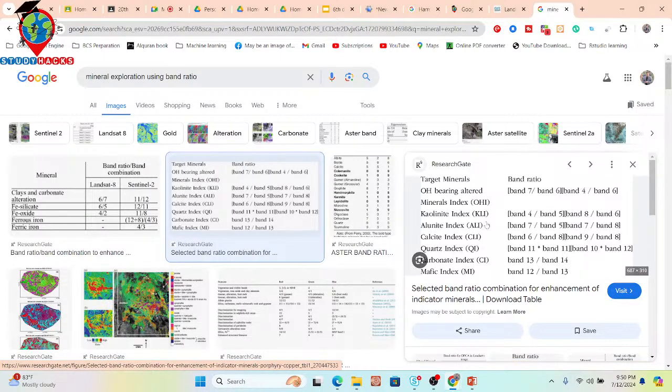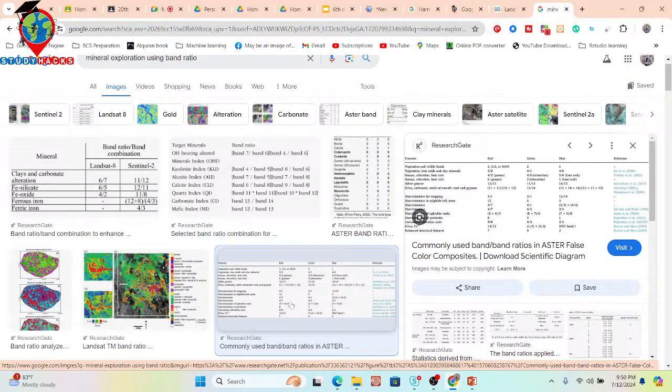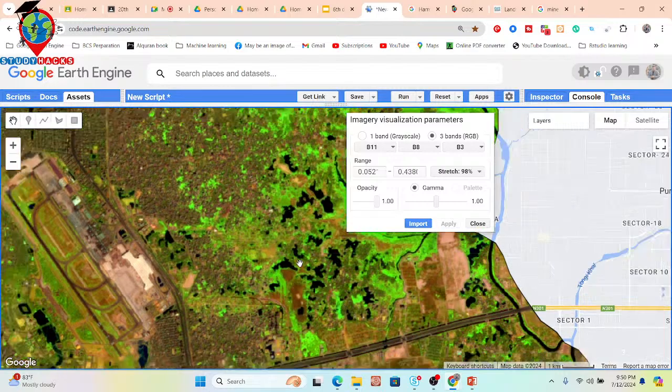Okay, and then we can easily identify different types of minerals or things from the surface, such as the NDVI index, or there's a lot of things available in remote sensing. We can just use this type of things and we can easily detect and identify different types of features. Okay, so now in our code we take the training sample.